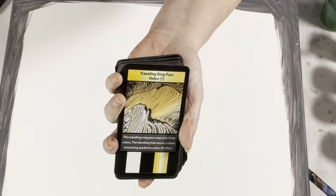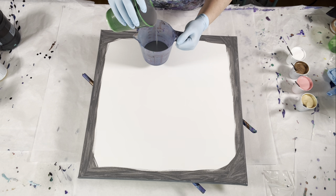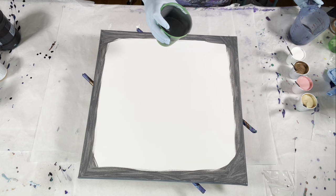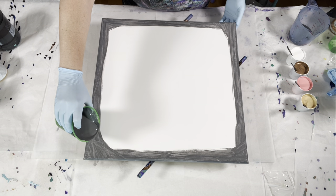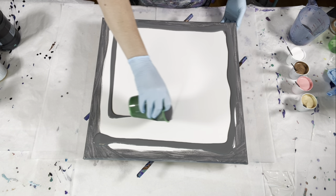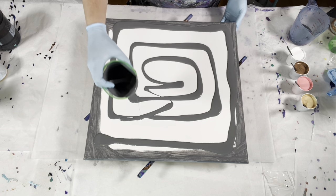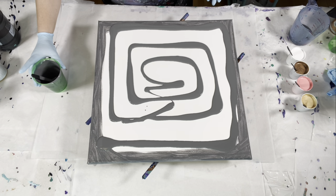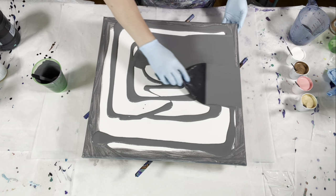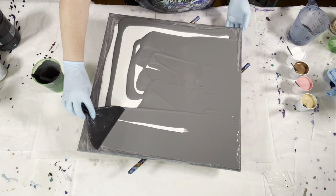The first thing I'm going to do is put some of my background color in my cup — about three ounces. I need enough of this for all of those other paints to react with. Now I'm going to lay down my base coat and try to save a little bit of this background color to go on top of my pouring cup. Sometimes it's helpful to have a little bit reserved so that as those paints pop to the top of the pouring cup, all of the cell makers have something to react with.